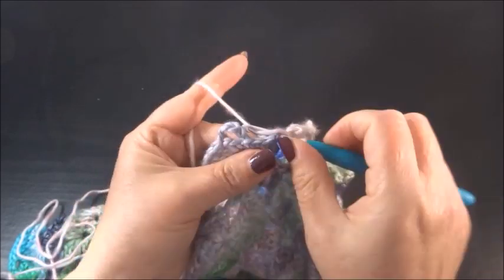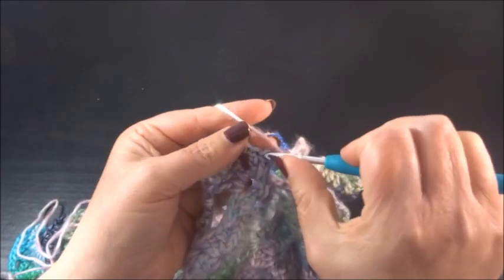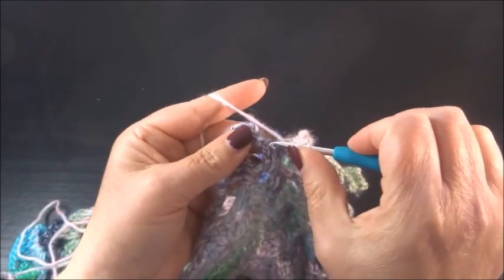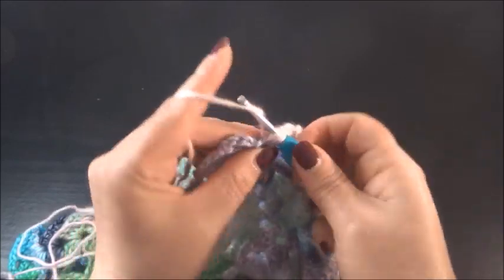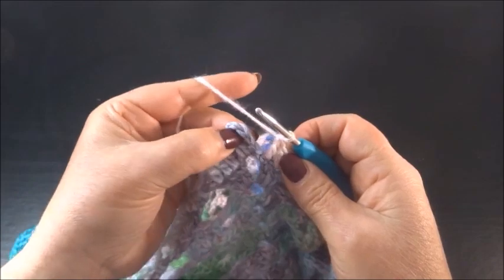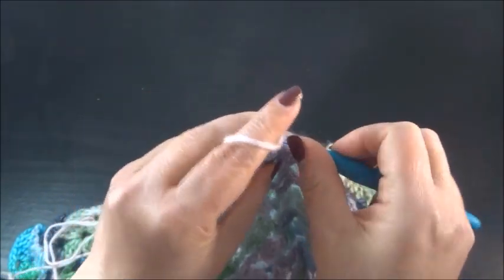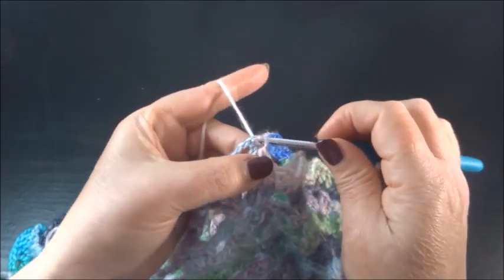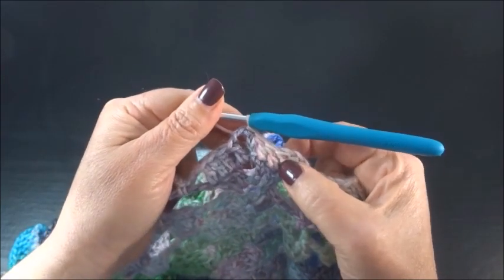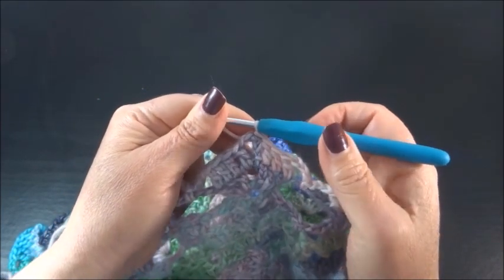Into the first one, 1 double crochet. Into the next one, 1 double crochet. And also into the next one, 1 double crochet. And a slip stitch into the third chain. 1, 2, 3. Into the third chain, 1 slip stitch. And I have here now 4 double crochets. Chain 2, 4 double crochets.